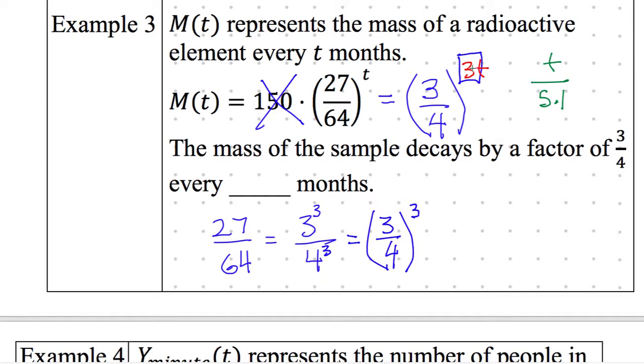Teflon, you got it? Take a guess. It has 3 in it somewhere. It is 1 over 3. Final answer, every 1/3 months. If it's being divided by 5.1, it's just 5.1. The answer right here would have been just 5.1. But if it's being multiplied, then you have to do the reciprocal of that, 1/3 months.